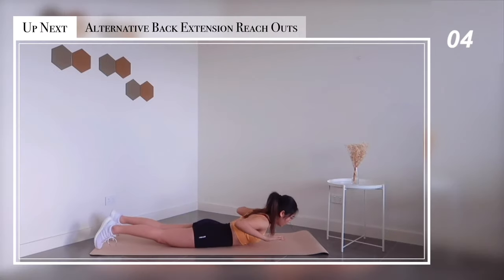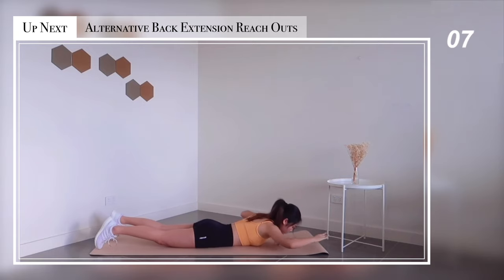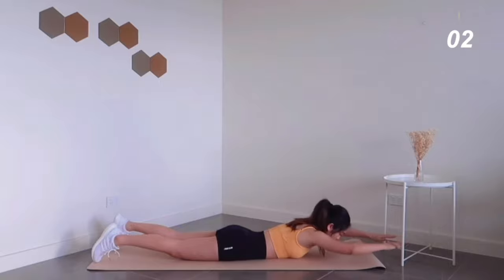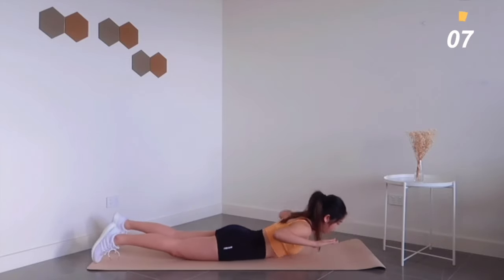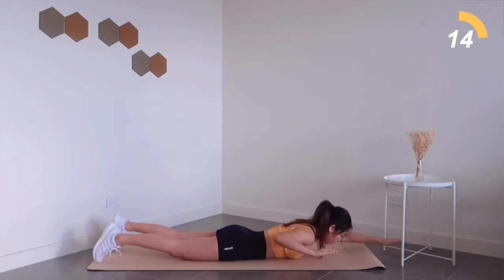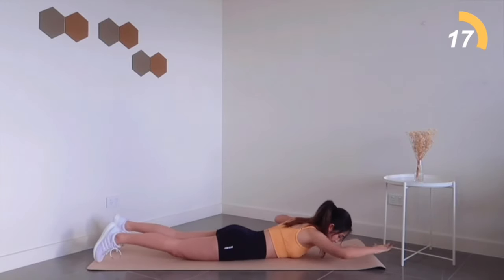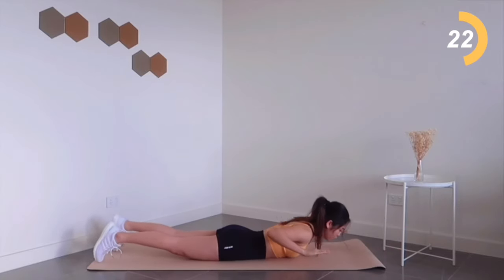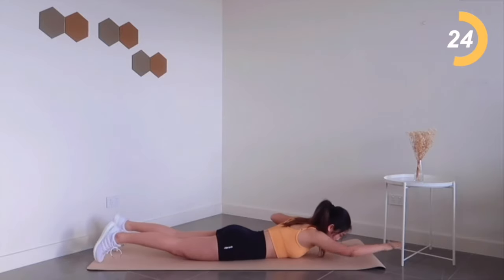Feel free to use this short break to stretch out your body a little. Moving on, we have alternative back extensions with arm reach outs. Seconds left, you're halfway through, so keep pushing.